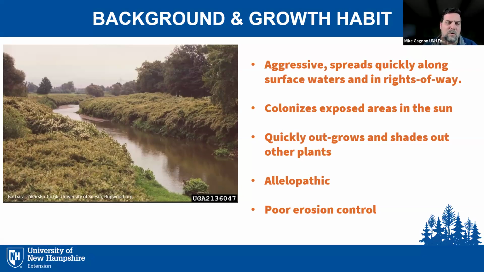One of the issues in our river systems is that it's really poor erosion control. Part of that is that it's a perennial, and all of this green you see on the river dies back once winter comes and leaves that riverbank exposed to bare soil with only the root system of knotweed, which tends to spread horizontally. So it can fragment and break apart, and that's one of the ways it really spreads and moves well. It's really good at reproducing from clones of different plant parts, which we'll point out in a minute.